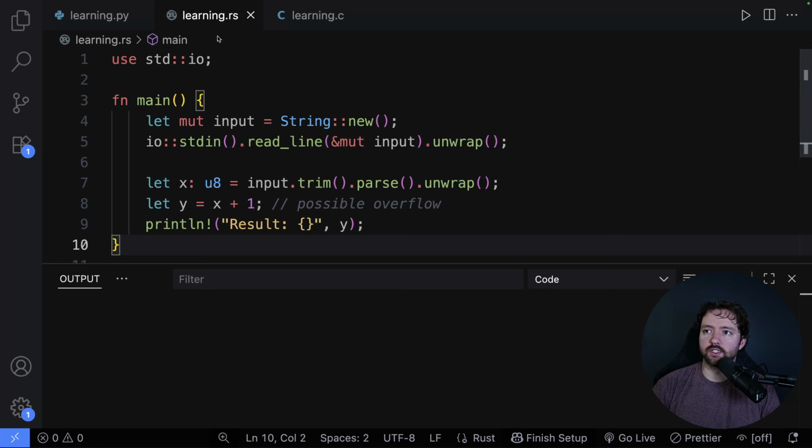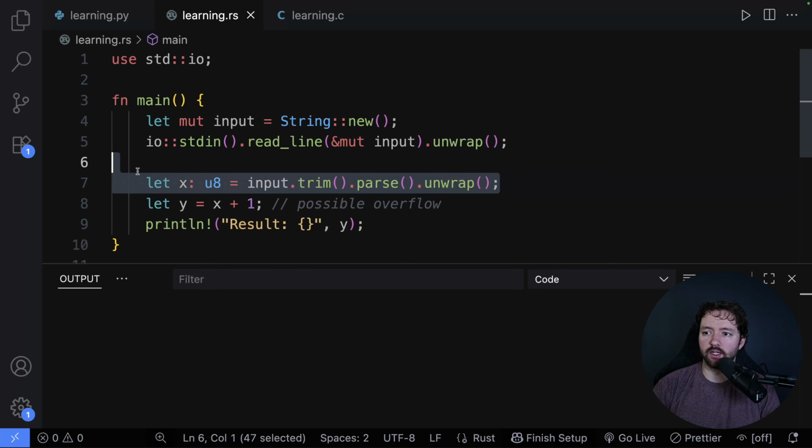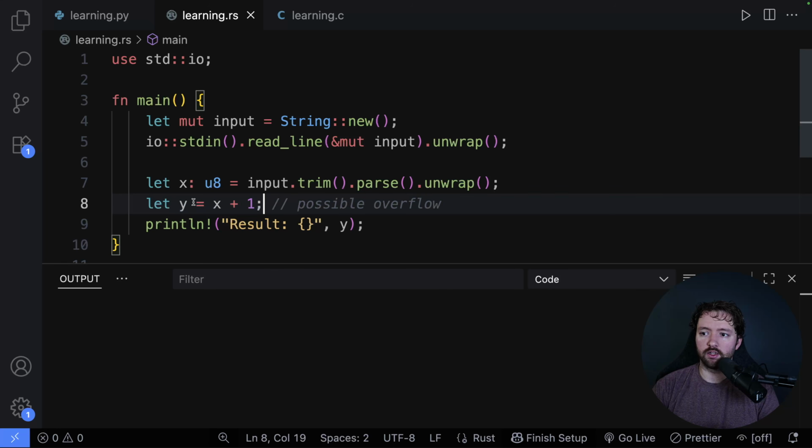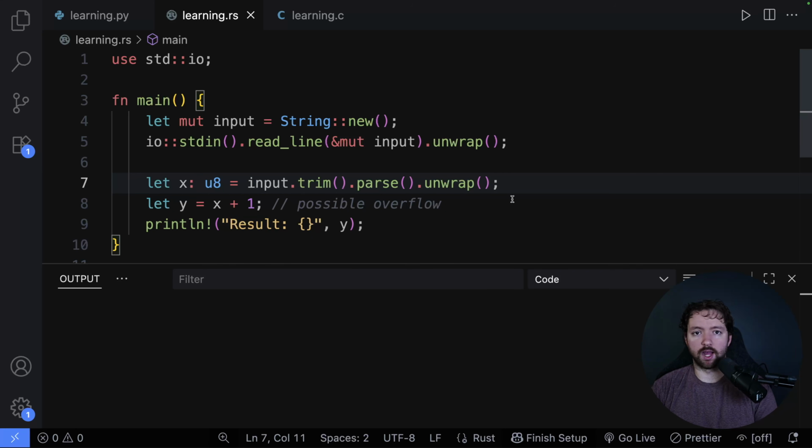I wanted to show you one more example with Rust, and this is something you don't have to type out, but basically this will get one input value and give it to a variable that's of type u8. So Rust splits up the integer types into a variety, one being an unsigned 8-bit integer. This has a maximum value of 255. So then what happens if we do this, where we say x plus 1, the type of y is going to be u8, just from inferring this operation here, adding to a u8. But if it's already 255, what happens when we add 1?